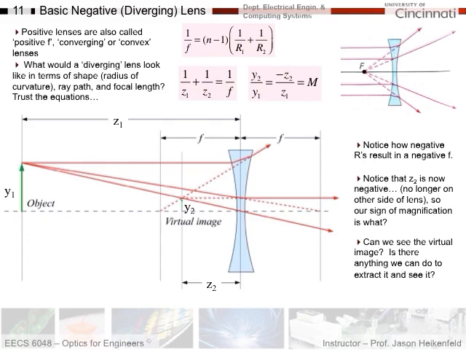A couple other things change as well. The curvature is now concave. Before it was convex, now it's concave. And remember, when we switch that curvature from concave to convex, our radii that we feed into this equation predicting focal length becomes negative, not positive. So I've got negative radiuses. If I have negative numbers here, that makes my focal length negative, right? Well, look at this. If you basically take these rays, and they're diverging, but you trace them back to where they could be virtually, you get a focal length which is now on this side of the lens which is a negative value.